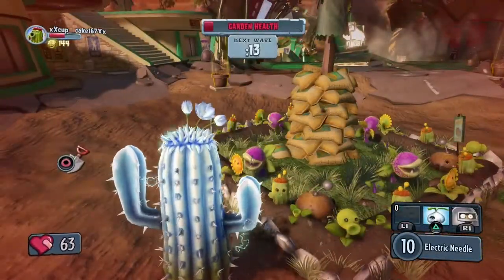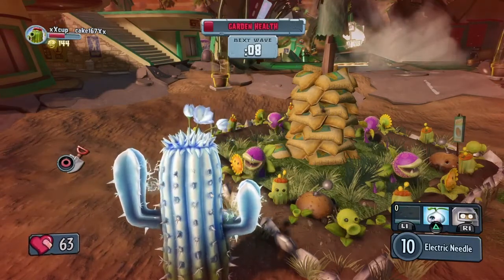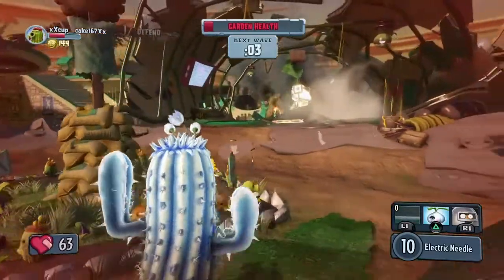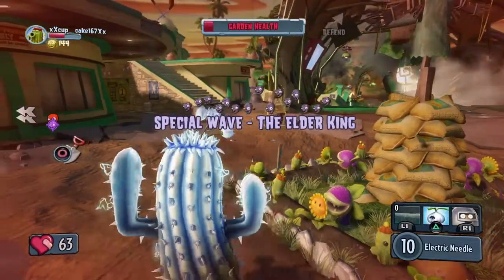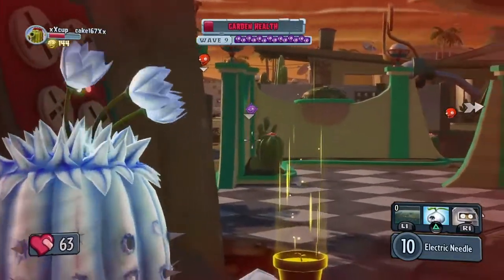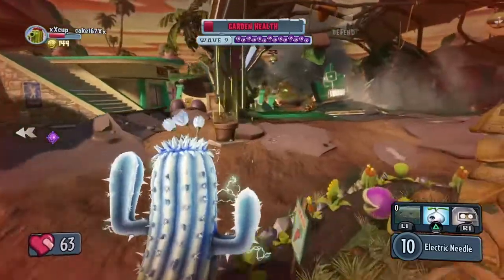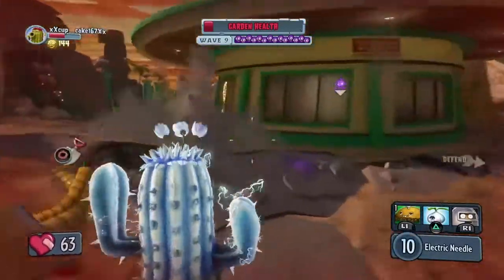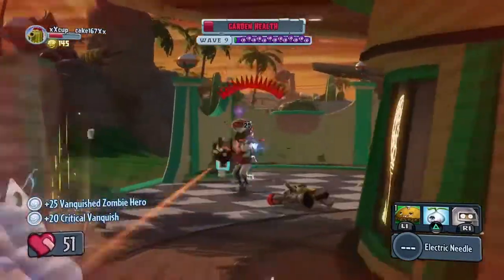Yeah, the reason how I got my garden this low is because I had another challenge where I had to hack these things and I didn't hack it in time, and then this whole airstrike came down on my garden and it just obliterated its health. Oh my god. What? This is why it's called bad luck. Oh my god. This is like the worst special wave.